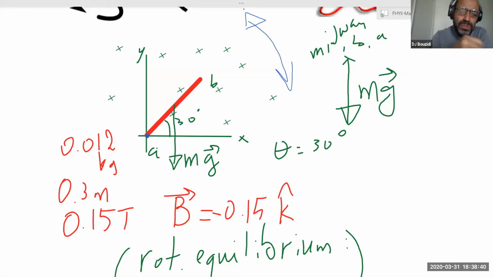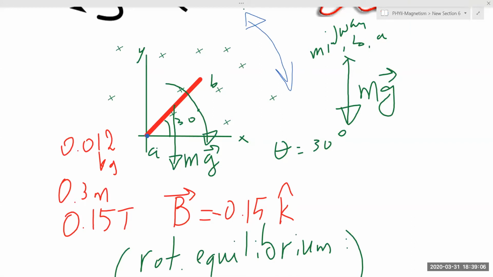Because if I put it at A, it has no torque. Do you guys see that? Because the arm length of the force at A is zero. And torque is r cross F, right? So the torque is going to be clockwise, isn't it? Gravity is trying to spin it toward the downward direction. So this is a negative torque. Now I need to find the torque of the other force. What other force do I have first?